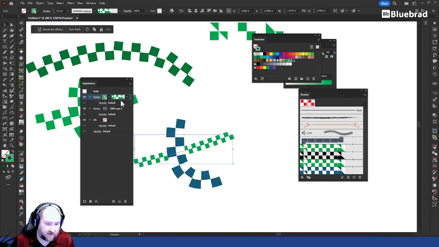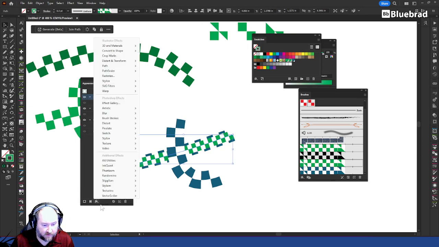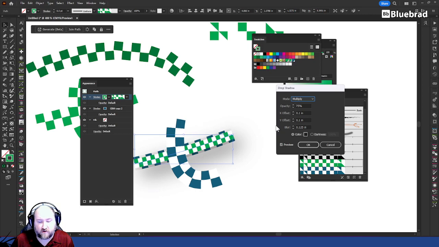And then let's say this one underneath you want bigger, and that one on top you want smaller. You can actually apply effects to it directly there. So I can go Stylize, Drop Shadow. Remember, drop shadows are a raster effect. They're not a vector effect. So you have to keep that in mind, because it's raster now, I have to keep this document as a raster output. I couldn't leave it as a vector, or else you get a rastered bounding box in your print. So it's better if you fully rasterize.